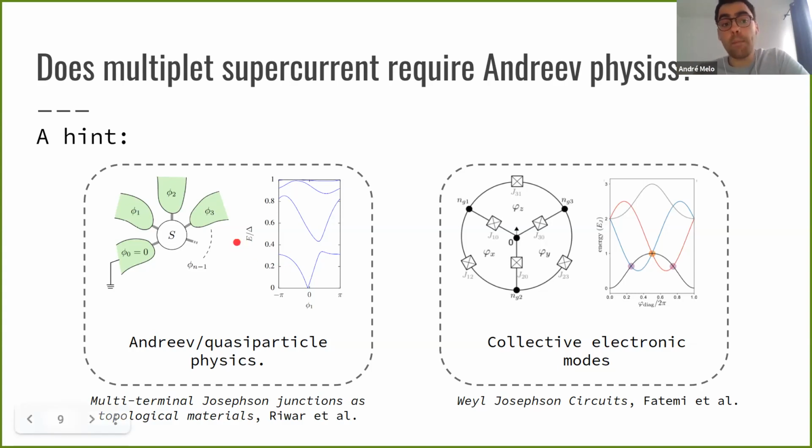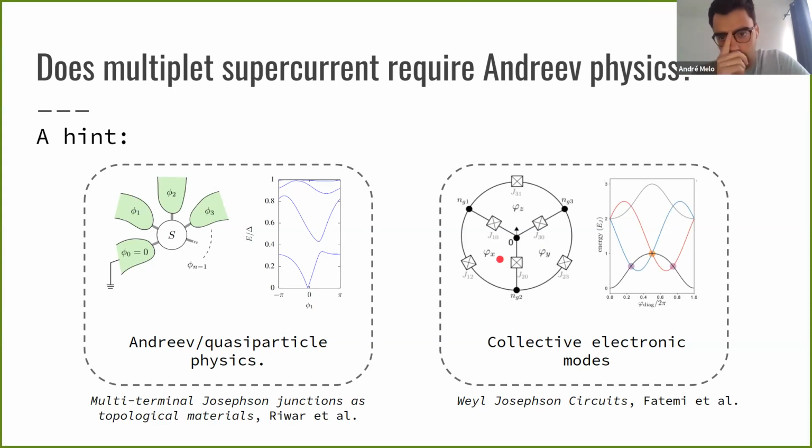So it's really a very nice idea, but it does suffer from the same kind of hurdles that I was just explaining. And so last year, another paper came out called Valla Josephson circuits, where Anton and Valla are co-authors. They were thinking, okay, could we somehow encode this physics in different degrees of freedom? And what they found out was that if you take tunneling junctions, so instead of SNS, you have SIS junctions, superconductor, insulator, superconductor, you can encode the same physics in the collective electronic modes of this device.